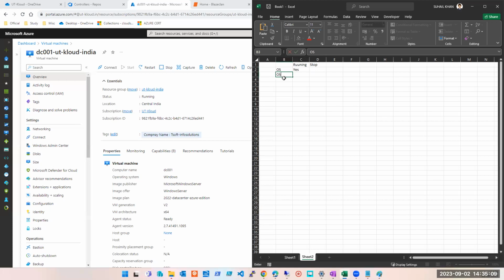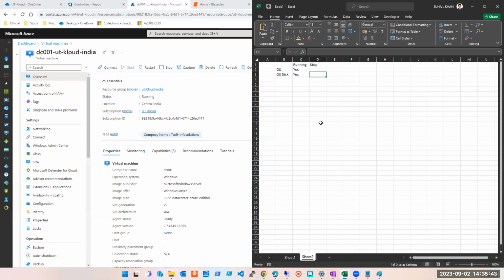OS disk. What does it mean OS disk? Operating system जिस पे आपका install है ना, like in your phone, you have a memory card, you have internal memory. तो just because you remove your memory card, उससे आपका phone बंद हो जाएगा क्या? नहीं। But your internal memory that has your operating system. If something goes wrong with that, if that is corrupted or something, then your phone will stop working. So that is simply what your OS disk is. So whenever it is running, you are paying for that.